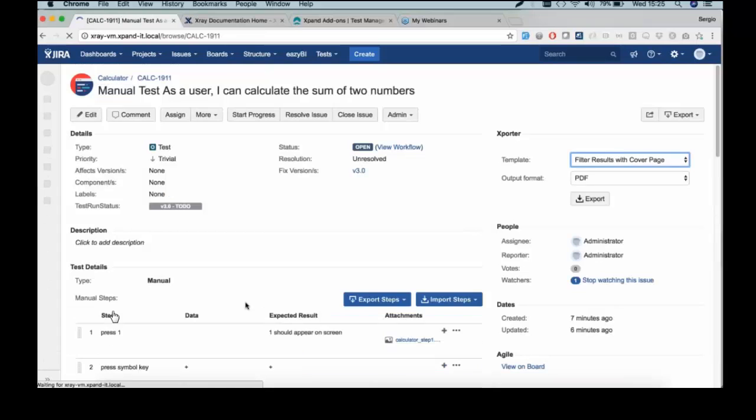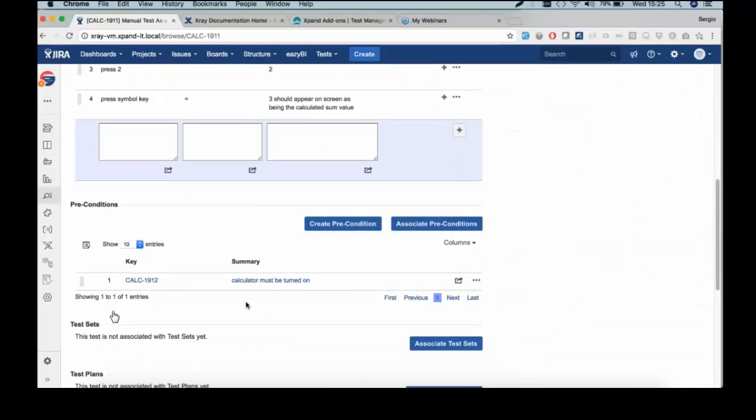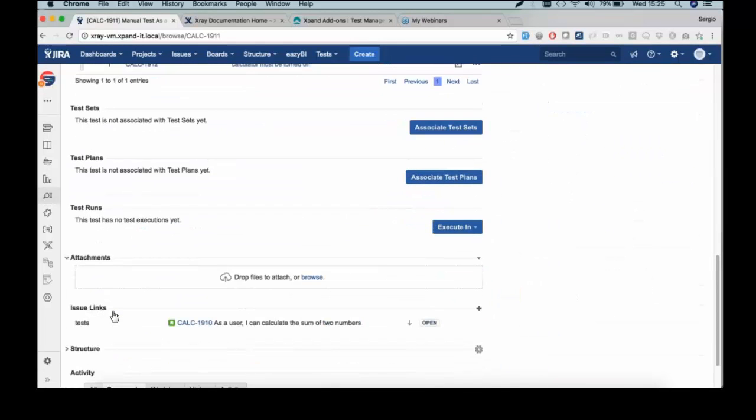Okay. So coming back to our manual test case, I just want to scroll a bit down because I want to show you that there's a test runs panel. The test run is the only thing that is not an issue type in Jira. For performance reasons, it's an internal entity.